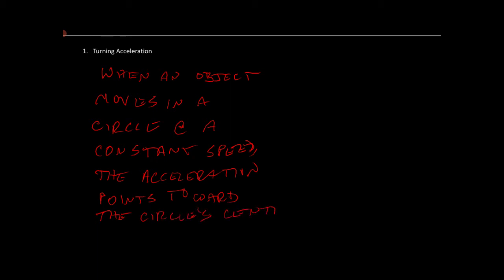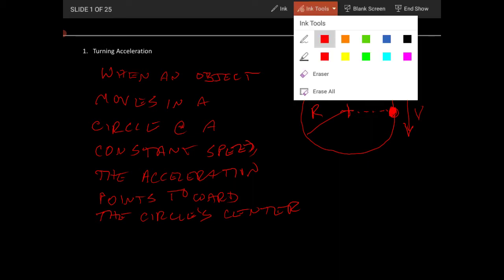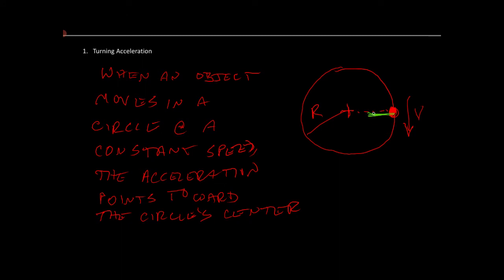Okay, so let's try to draw that. First, I'm going to try to draw on this a circle, which is pretty iffy. Okay, and that's going to have a center here, and then we'll have a radius. Let's go over just to this spot here and say that our object is moving with a speed v here. All I've said so far is that the acceleration for this object is pointing towards the center of the circle. So that's the acceleration, and we'll call that the turning acceleration AR because it's going along the radius of this circle. You can also call it the centripetal acceleration.